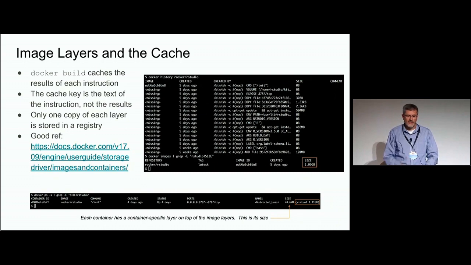If you want to override that, you can pass the --no-cache option to Docker build, and it'll just ignore all the cache stuff and rebuild it all. But you obviously want to use the cache when you can if you're in Docker image development mode, because maybe some of your earlier steps take a long time to build.